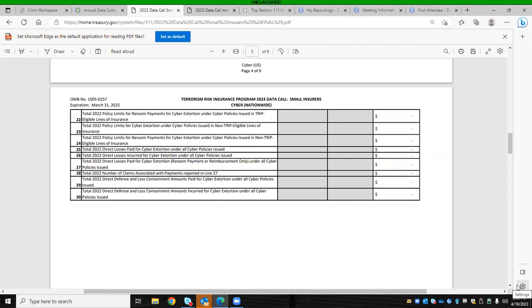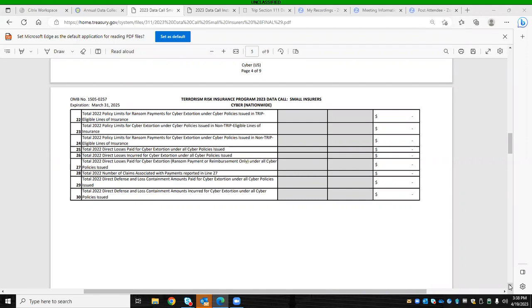If you participated in the 2022 data call, you may recall that we provided certain special instructions concerning these new categories, which in some cases reflected that we would be taking a liberal approach on the collection for insurers, particularly for insurers that may not have previously collected certain of these elements as part of their underwriting process. Given that we are now in the second year of this collection, that special instruction has been deleted, and we do expect complete reporting in all the categories by any insurers that are writing cyber insurance. So please report all of those fields.